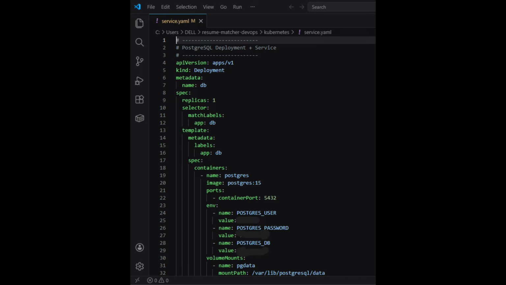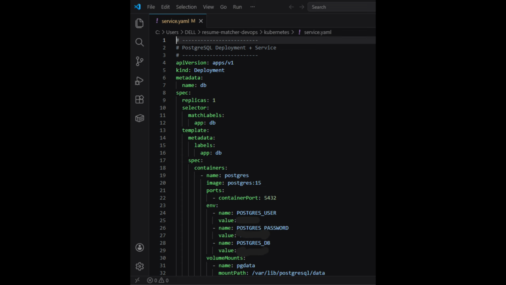So first is Postgres deployment plus service. As mentioned, I have used PostgreSQL as a database and it has the UI or the website pgAdmin, so it must have certain ports to access that website or that UI of Postgres admin. So this deployment with respect to Postgres is required.